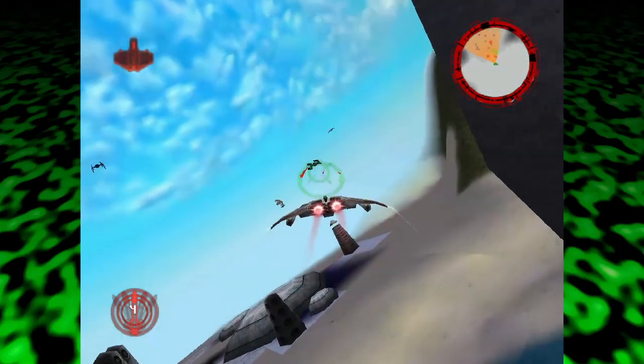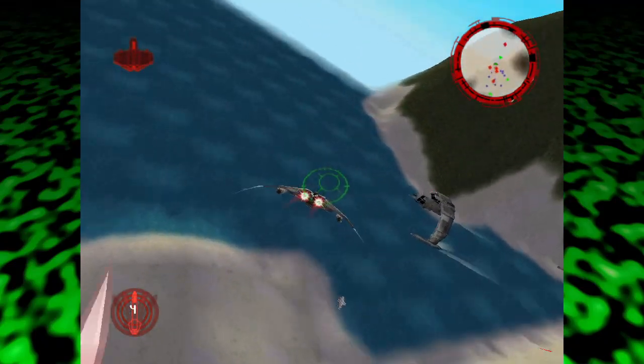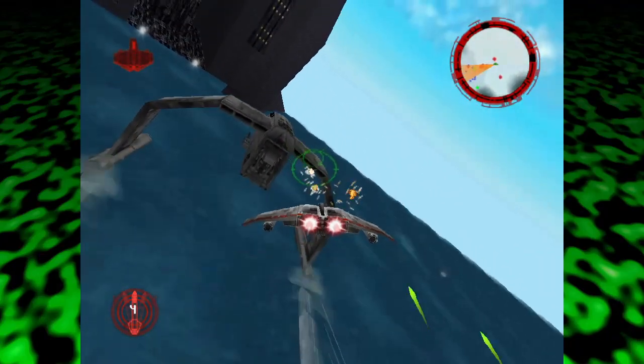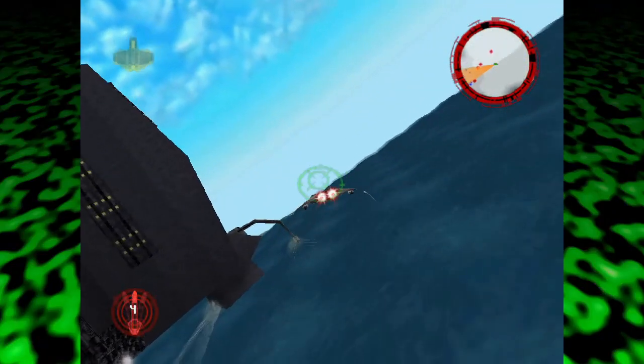Yeah, maybe. Calamari isn't safe until those TIE fighters are destroyed. Because I doubt this is relevant to the final trilogy of Star Wars movies. Probably not, because they seem to have gone their own way.